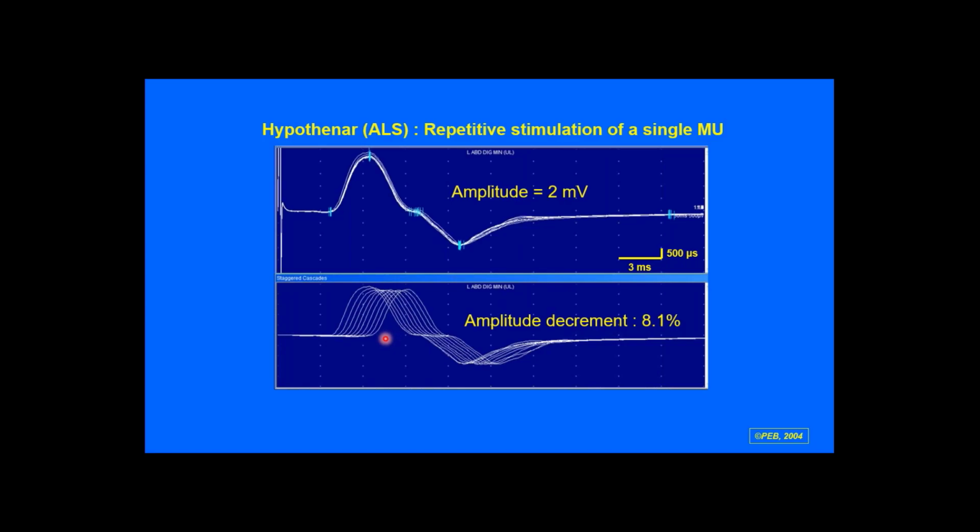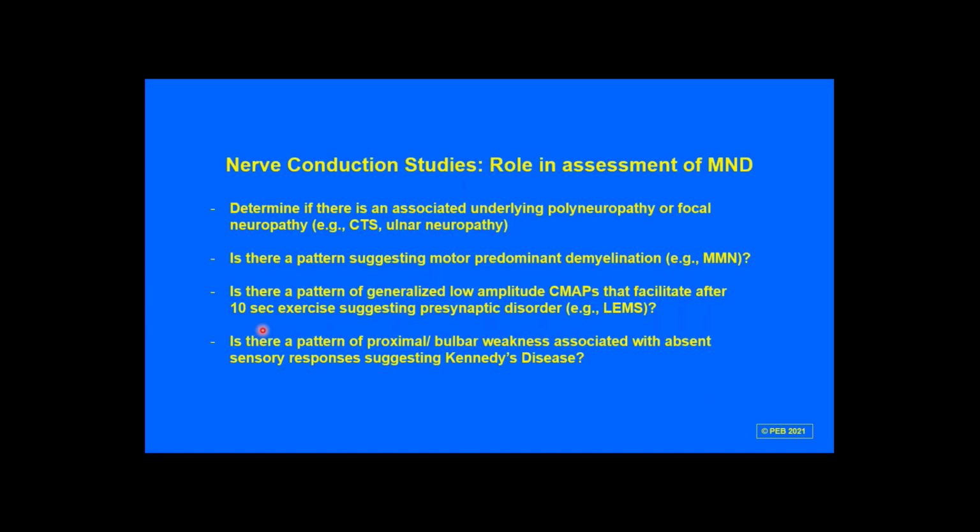Now, this phenomenon was realized many years ago by Forbes Norris, an early worker in ALS, and this inspired him to try Mestinon or pyridostigmine in ALS patients to see if that would help their weakness. And of course, unfortunately, it did not, but it was a very good idea at the time.